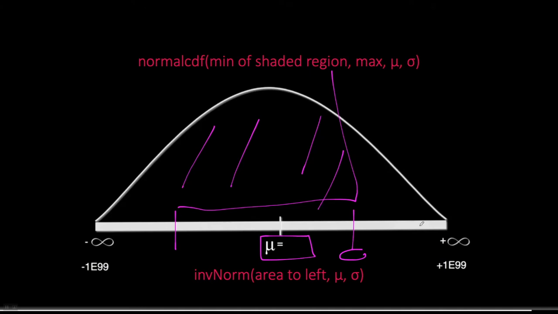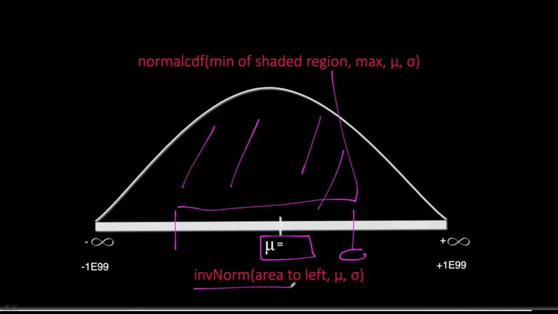The area of the whole curve, area corresponds to probability. So the area of the curve is always going to be between 0 and 1. Here, if we have more than half of the curve shaded, then we would expect the area to be more than half. So it's the proportion of the curve that's shaded, which equals probability. So if we're requesting probability, that's going to be equal to the area of the curve. If you're requesting percentage, you would just take that probability and multiply it by 100%.